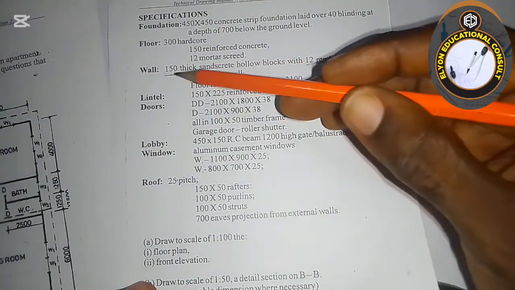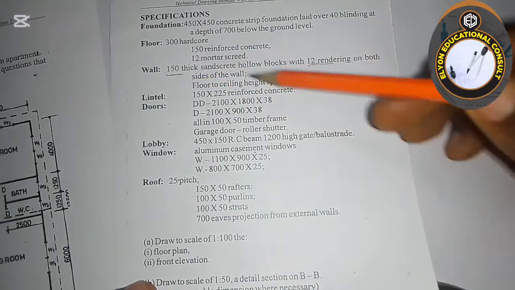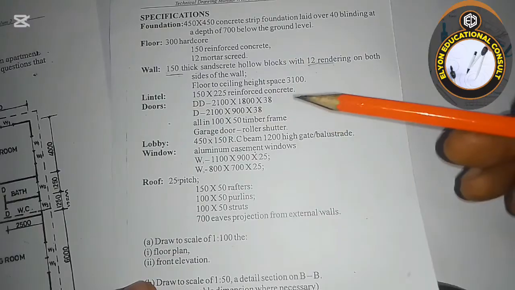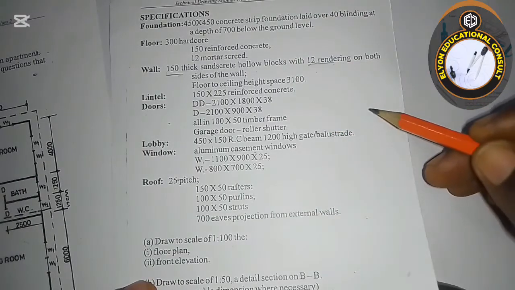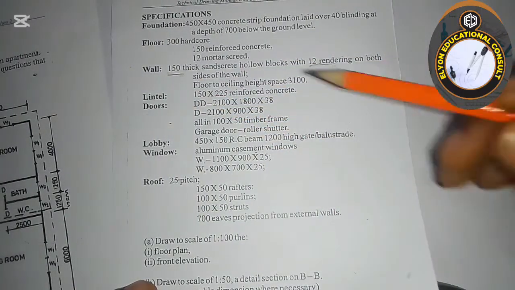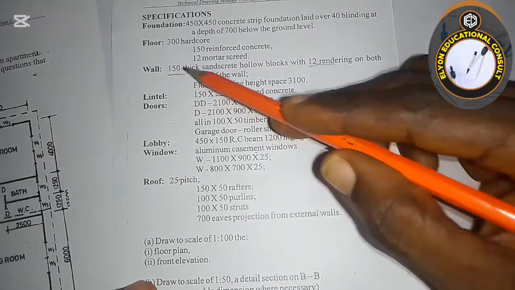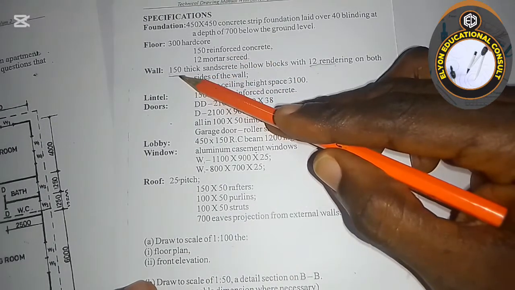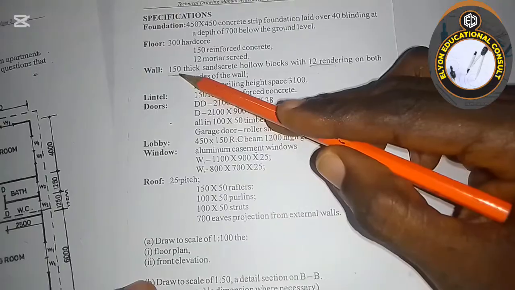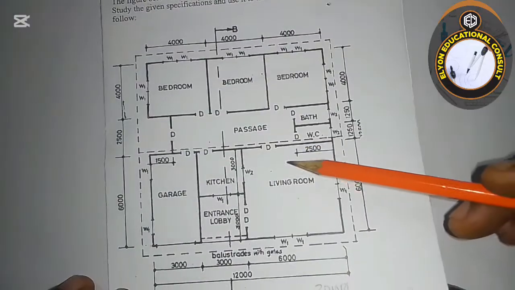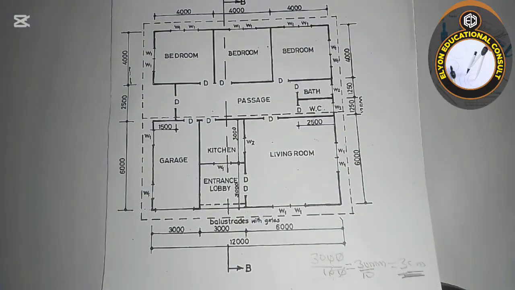Now this means that it is a 6 inches block. That is what they use. Most of the floor plans, most of them, it is always 225. But in this case, I'm going to be treating another floor plan where the thickness of the wall is 225, but in this case it's 150 thick concrete hollow blocks. That means the thickness of the block or wall is 150. And how is this applicable to the floor plan? Let me just explain this before I go much more into the practical later.